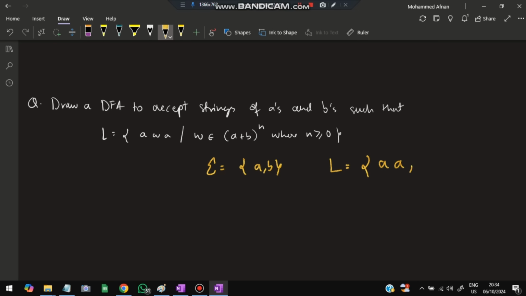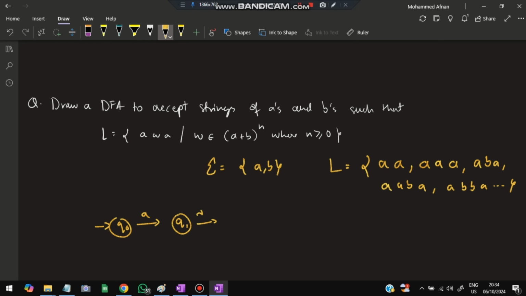Okay. What is the next string? I can have either A or B in between this one. W can be either A and B, right? N number of times. I'll take first A, then second thing I'll be taking B, ABA. Then n number of A's and B's I can take in between. So I'll be taking AB here first, or I can take ABB here, and so on. Okay. So many things I can form here. So the least string we have to consider is AA. So we'll be making the diagram very quickly. Q naught. And here we have A, and this is Q1, we have another A, and we have reached the final state here, Q2. Okay, this is the final state here, after AA.